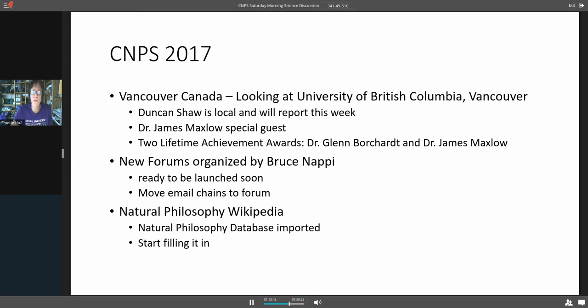We came up with what we think is really top-notch software. We've got our spam filters on it because you have to get it up there and let people try to attack it. Bruce has been working with this program at MIT. If we ever want to incorporate that, we may be able to install it, maybe not, but our goal is to move everything over to a real forum and move our email chains there.